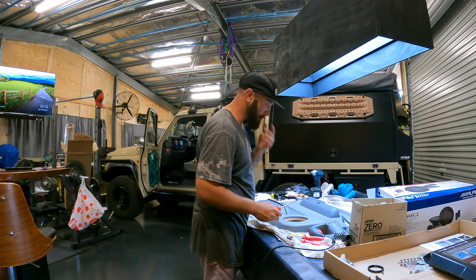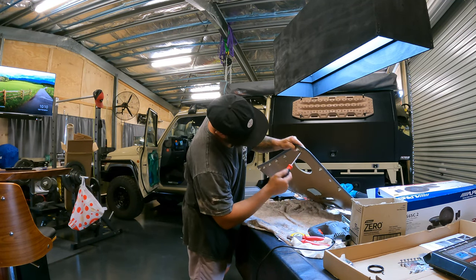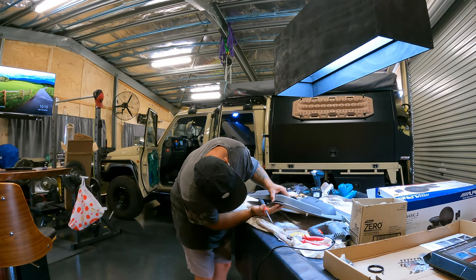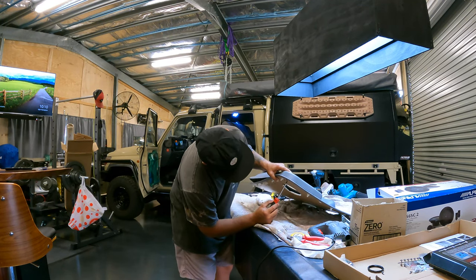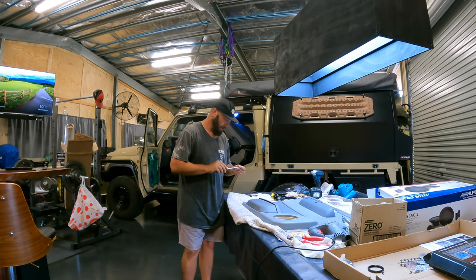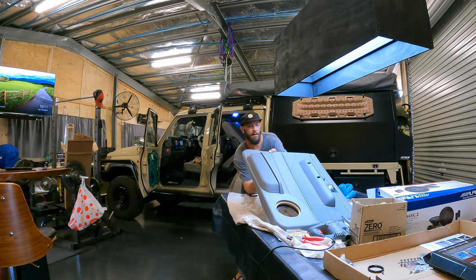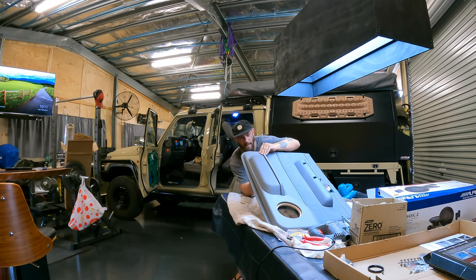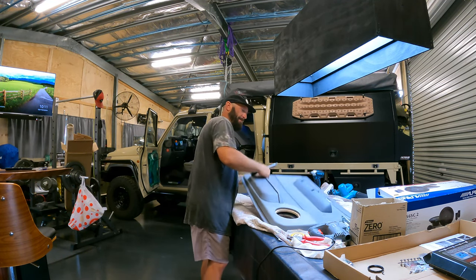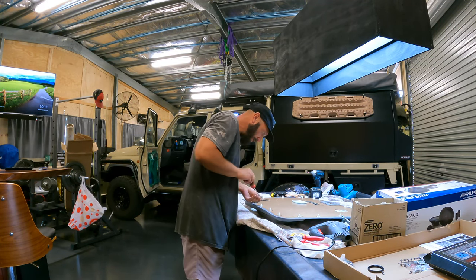Same thing, use the screws that are provided. What you might want to do is just get one started as a locator. Same thing, don't over tighten them, just close the gap. Should be alright. Flip her over. Screw them all in.